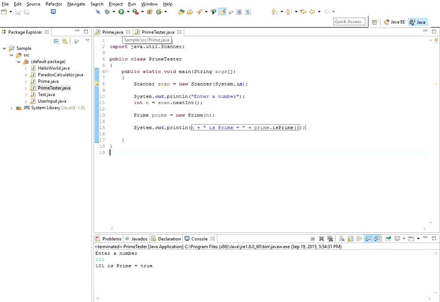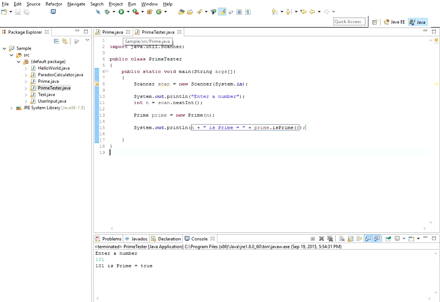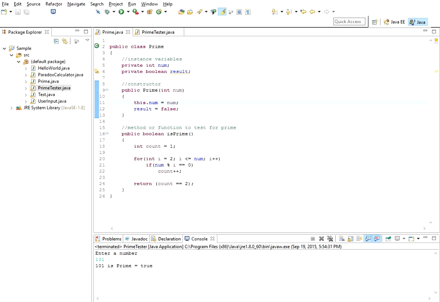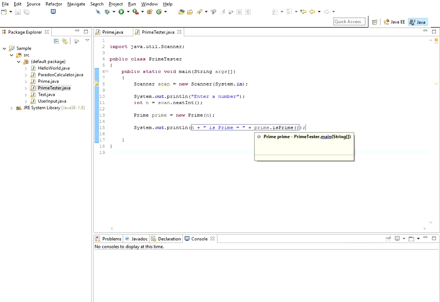This is the program to test for prime numbers, and you can actually merge the two classes, but I just wanted to show you guys a different approach too. But if you're more comfortable with merging them into one class, that is fine too. You can do that. And that's it for this episode.